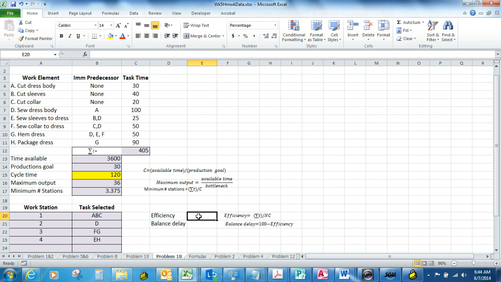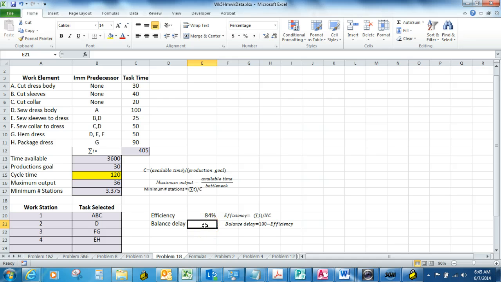Okay, and then to find your efficiency, it's a simple calculation. You're going to be taking your total time and dividing that out by the number of workstations times your cycle time. So right now you are operating at 84% efficiency.